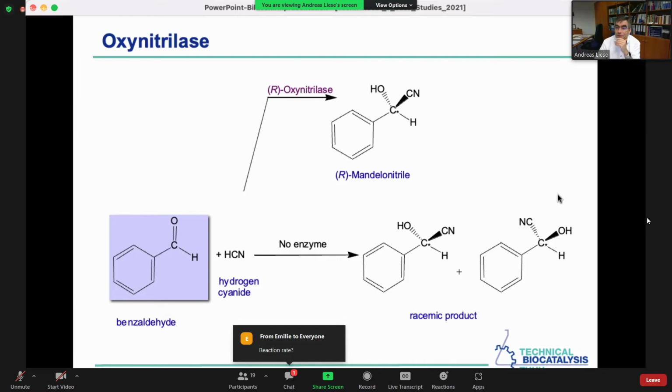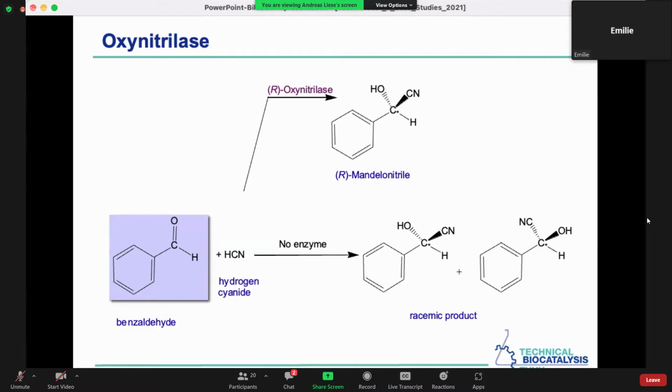Reaction rate. Okay, reaction rate means you want to learn something about kinetics, that's right? Yes, I was thinking about how fast the reaction runs. So yep, if our unwanted reaction runs slower than the wanted reaction. To be honest, I do not know, but what type of experiment shall I carry out so that I could show you the results from which you can learn some knowledge? I could give you, if you ask me for reaction rate, I could say the enzyme reacts with 3 units per milligram.